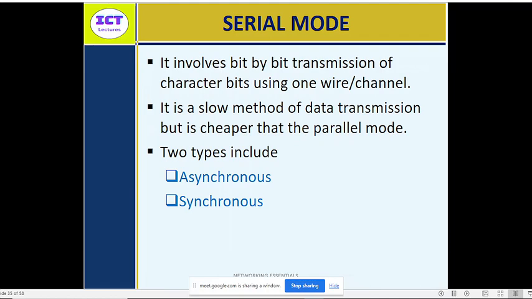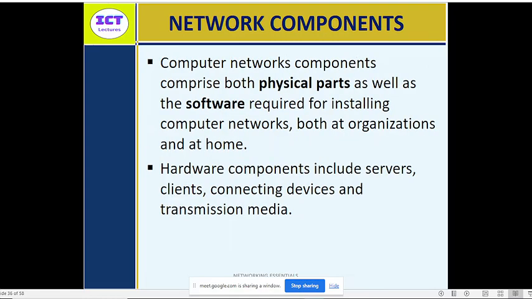Normally implemented within asynchronous systems and synchronous systems. Asynchronous is where it's not real time. You can maybe send and then wait for feedback later on. As for synchronous, it happens in a live manner. So like if we do a face-to-face communication, then we can say there's a synchronous communication.